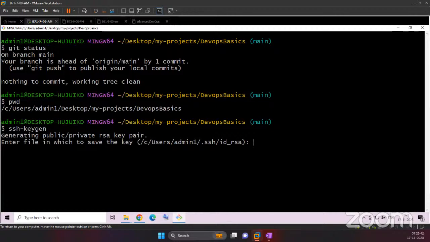The reason being, the same key pair, the way you use your private key, and share the public key from this corresponding key pair, to connect to the GitHub repo, similarly you can use it with any other remote server. The same key pair you can use.